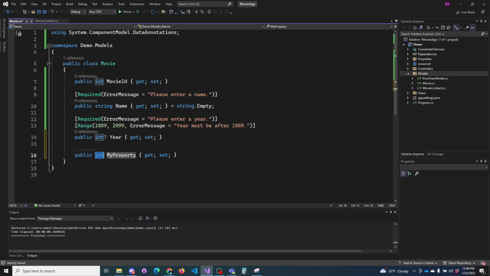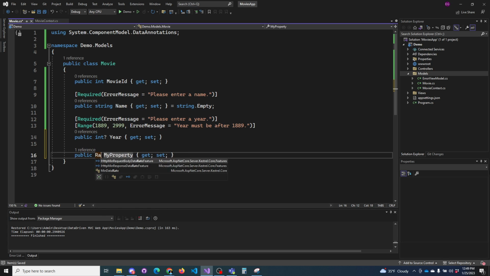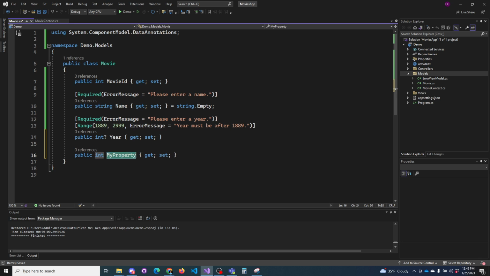And an integer for the rating. Int rating.